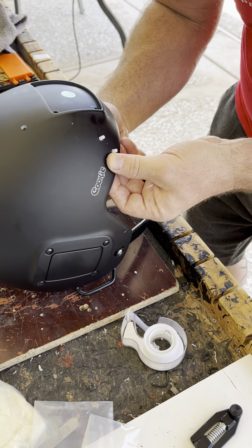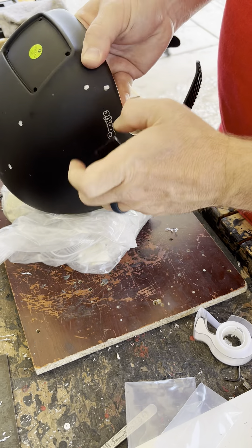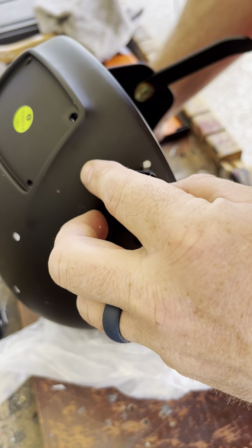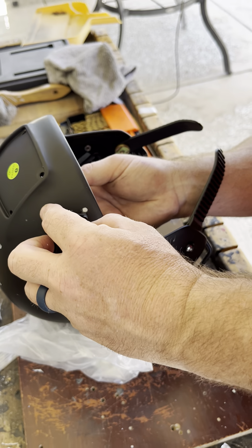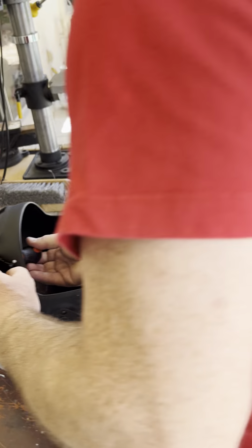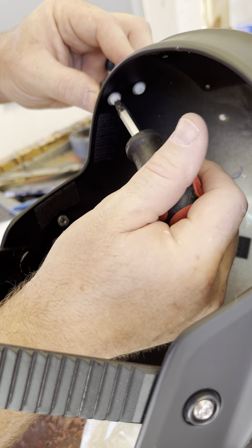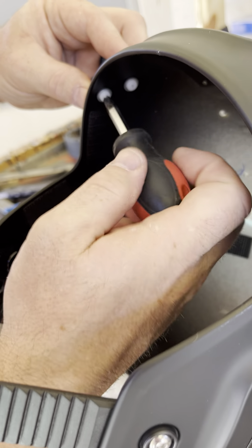So we're going to grab our plate — I'm just using this as a place to put my helmet — and I'm going to put the screw in. One thing I noticed about these nylon screws: you want to back out the screw a little bit, let it sit, and then start tightening it in. It should go in nice and easy. If it's not going in nice and easy, you know you're cross-threading it. So take your time — put it in, back it out a little bit, let it sit into the hole, and then tighten it up.